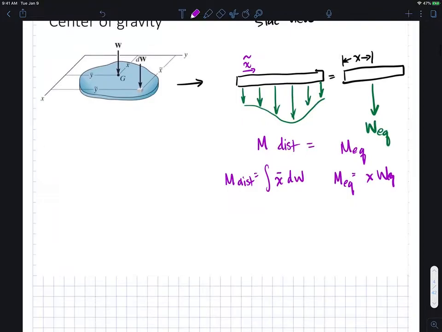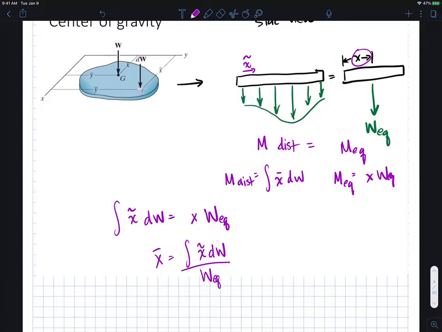And so if we put these two together and know that they have to be the same, what that means is that the integral of each of those little moments due to all the individual dWs that are acting in our system must be therefore equal, right, to the x W equivalent on the right hand side. And now we can actually solve for where is that x. So we did this exact same thing already when we looked at where would you put the equivalent force, right? So those kind of crane problems or the truck problem that we did a while ago. And this actually is the definition of the center of mass, right? Formally speaking, this is where it comes from.